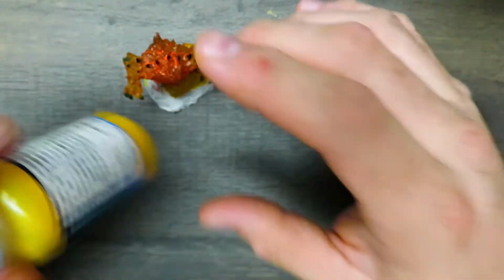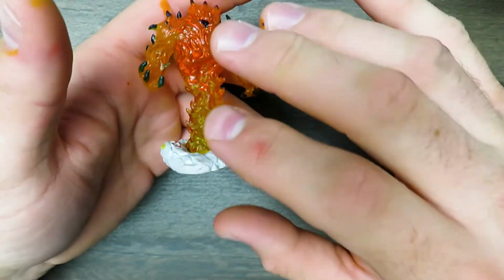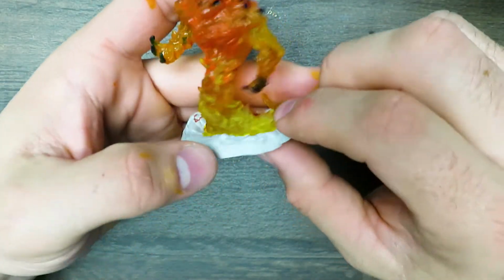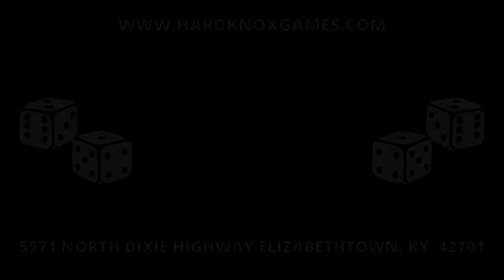But yeah, if you want, they make water elementals and earth elementals and air elementals in this line, so you do the same thing with sky blue inks, and they have brown inks you can do for the earth elementals. There's a lot of cool effects you can get with ink washes.